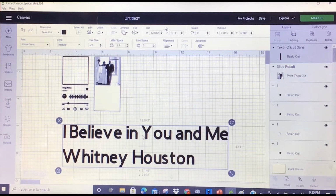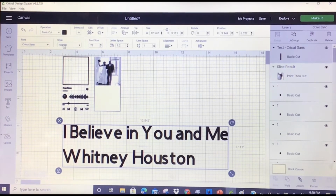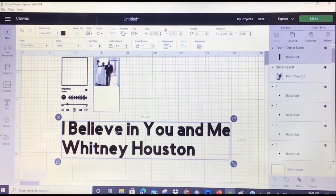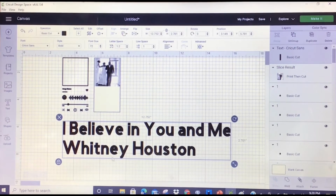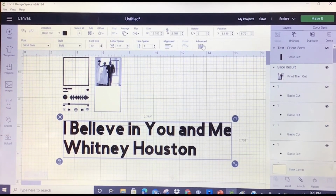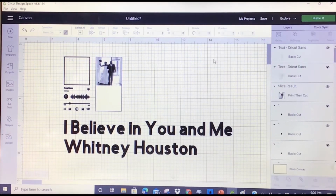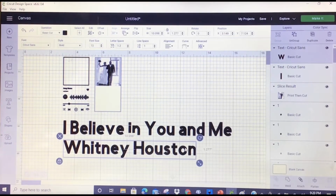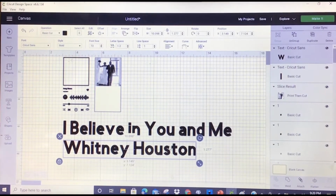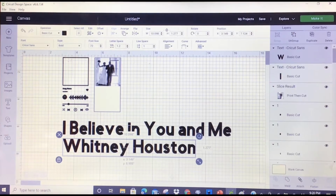So I've typed my font, and you see that it's still the Cricut Sans regular. Let me see what it looks like bold. I actually like that better. I'm going to go ahead and keep it like that. Now you will notice, hopefully you'll notice that some of these, the letter spacing is not good. And what I'm going to do first is ungroup two lines, because I want my lines to be a little bit closer. So I can just move it up with my mouse.